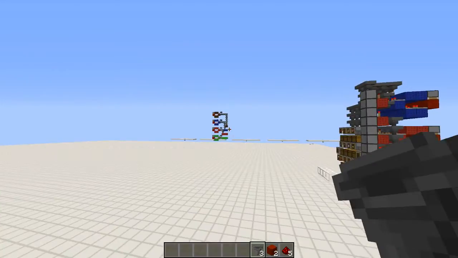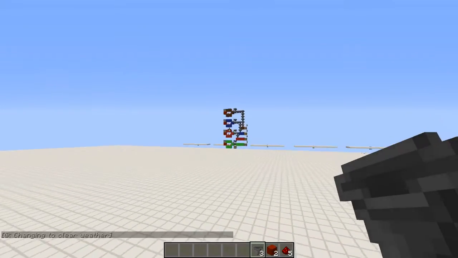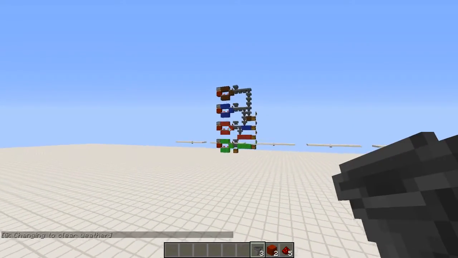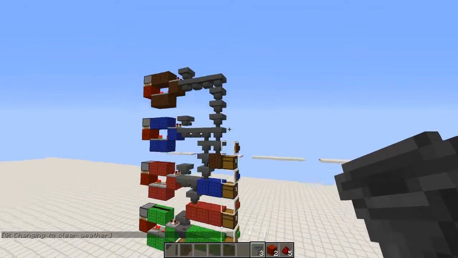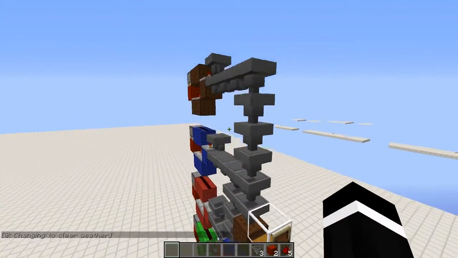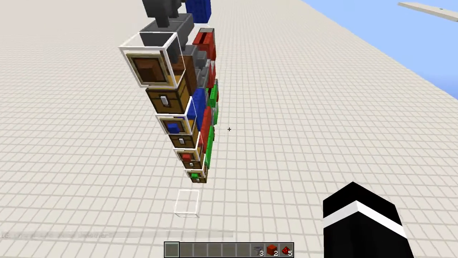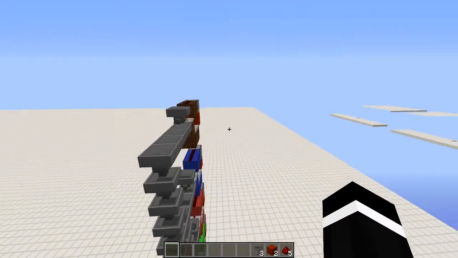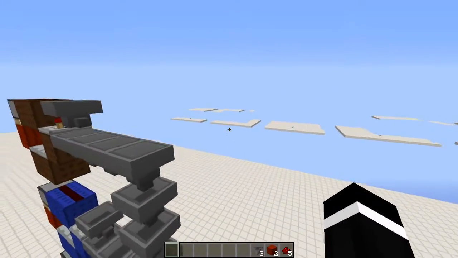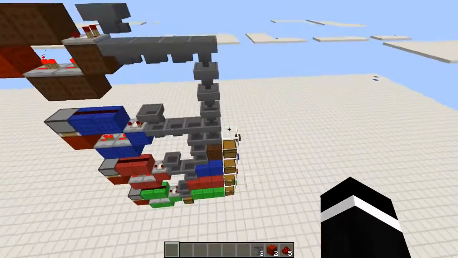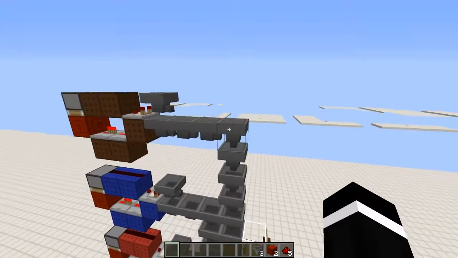If you guys want to do this one over here, you do have to get a little trickier. Now what you want to do when you do this one is when you have the item elevator coming up, you'll want to take the item hoppers over to this side, over the top of this, not over the top of this.